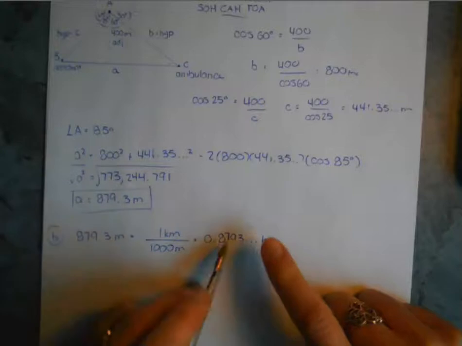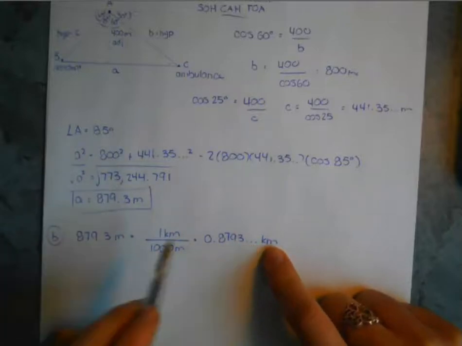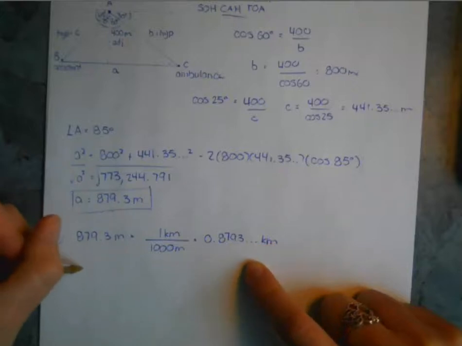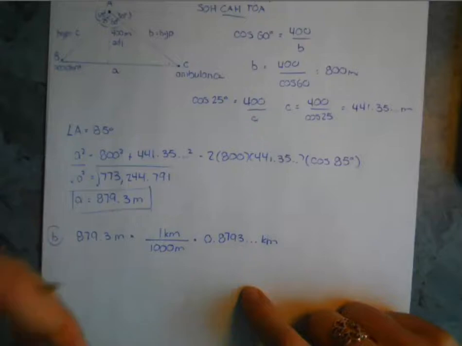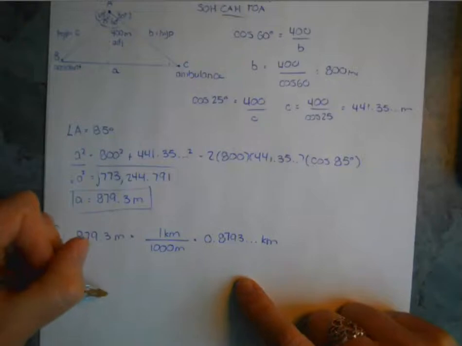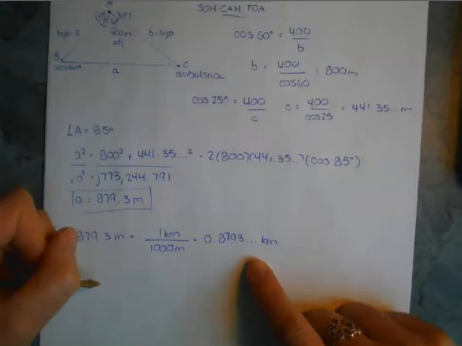Okay, so now that we know the kilometers that they have to travel, we need to figure out how long it's going to take them going at that speed. So basically, if they're going 80 kilometers per hour, remember in the last one we talked about, then if you traveled for 2 hours, you would go 160 kilometers. In this case, we're thinking about distance and trying to get time.